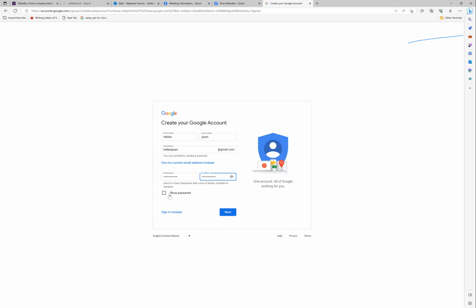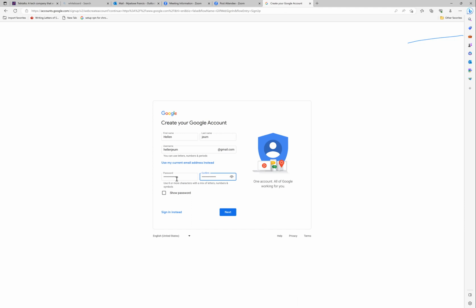If you want to see the characters or symbols contained in your password, you can select show password. For now, I don't want to show it because this is my confidential data, my private password that I will be using in other things.